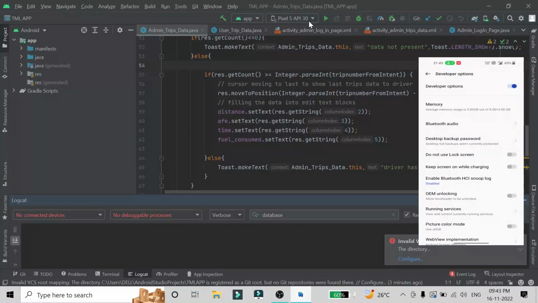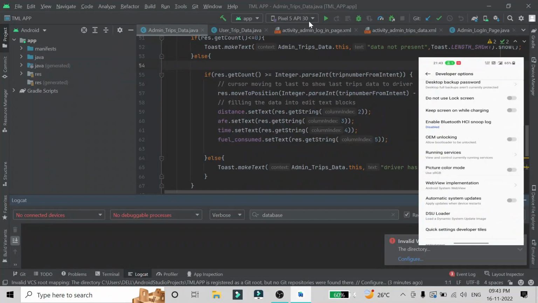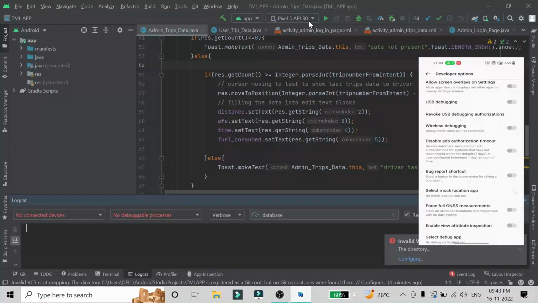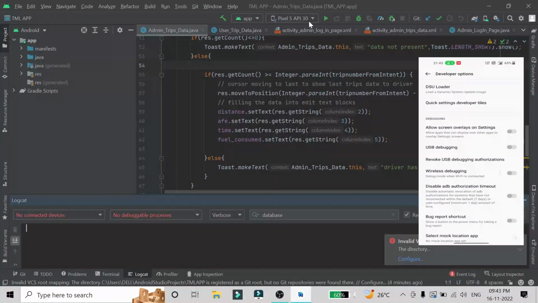All this enabling of developer mode will differ from phone to phone and version to version. But basically you need to look for your version and your build number, and if you tap on it some 5 to 6 times, you will enter developer mode. And then after, the developer options will be enabled. Then you need to choose which method of debugging, that is app installation, you need to use.